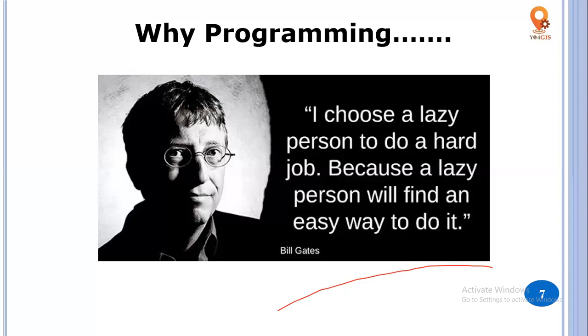Very simple task. I want to create 1000 folders on my computer. Someone has given me an Excel file or notepad where they have mentioned the folder names, and now I want to create the folders.